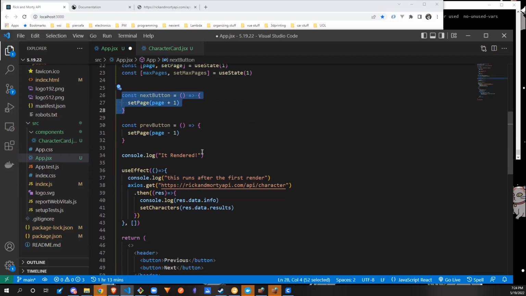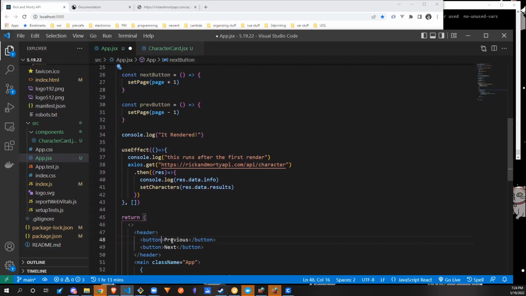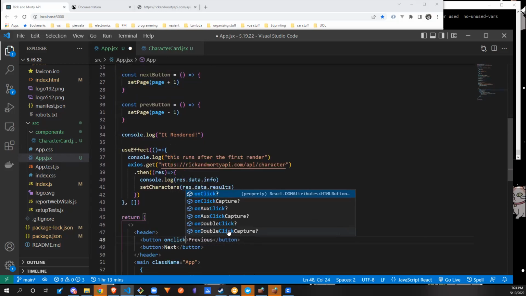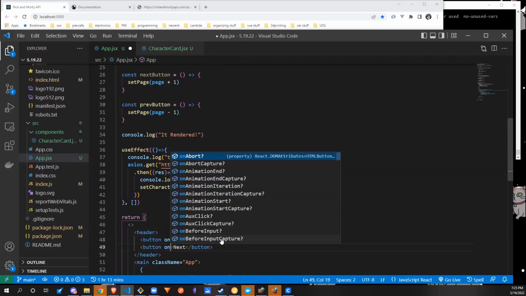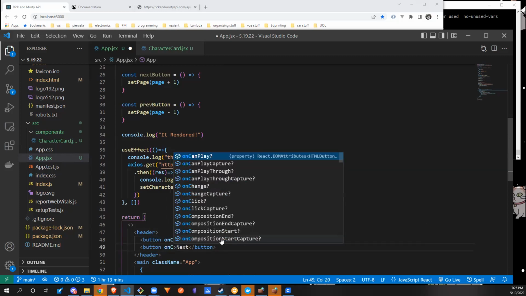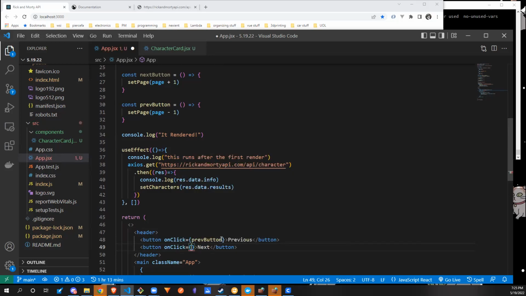When somebody clicks this button, we'll do an on click. We're going to run previous button and next button.